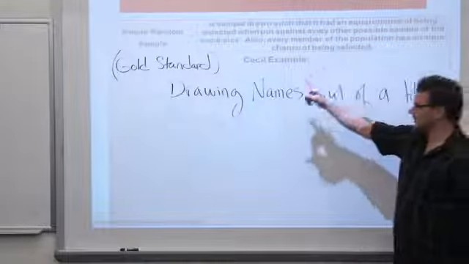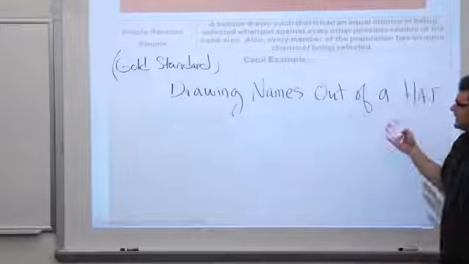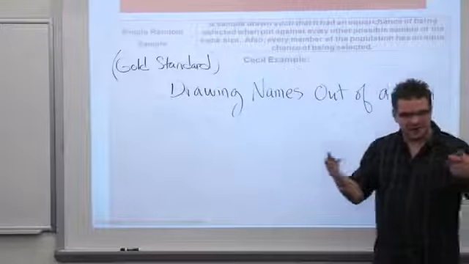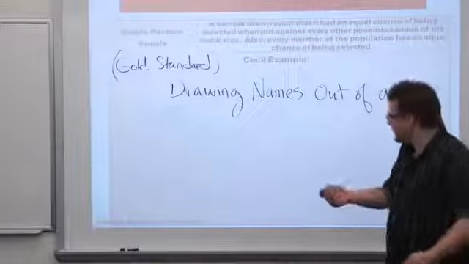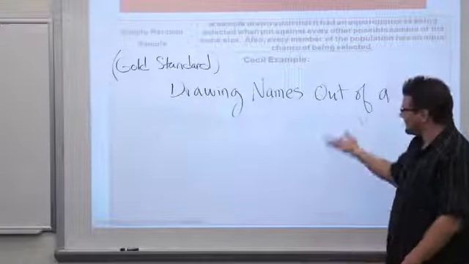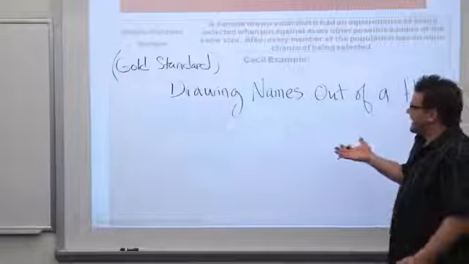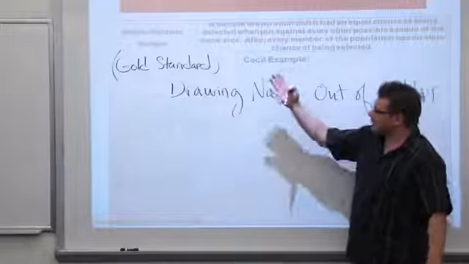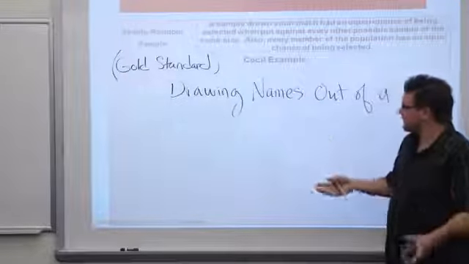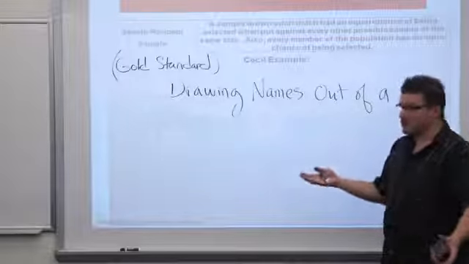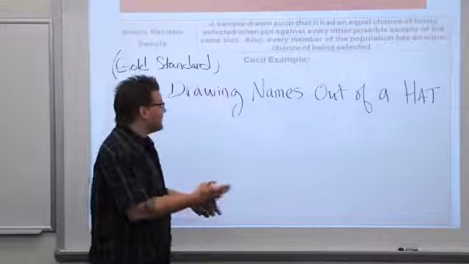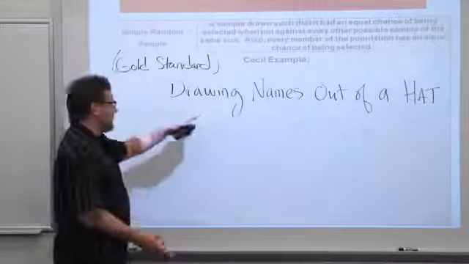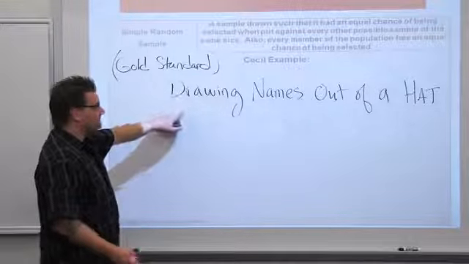A lot of times a simple random sample is sort of like a lottery. Put the ping pong balls into, I don't even know what it's called, that thing you see on the TV when they draw the lottery numbers, and numbers pop up. In this day and age, typically we would have a list of students, or our population, in a computer, and we would use a computer program to randomly select members of that population. But the idea is this: it's drawing names out of a hat.